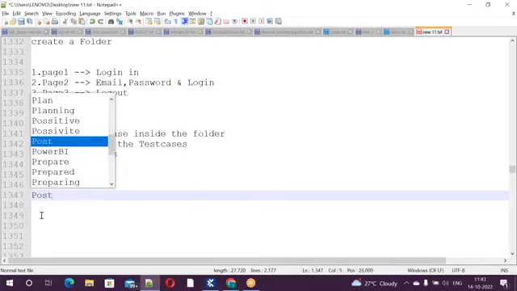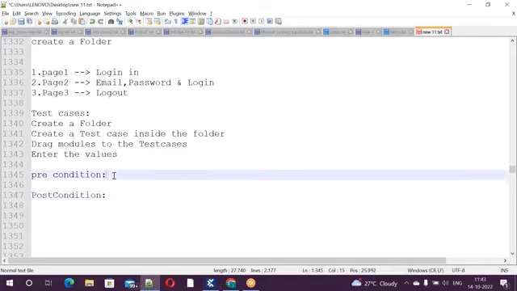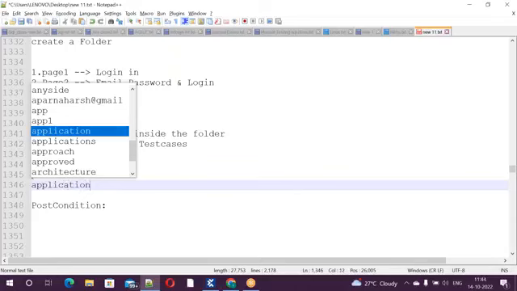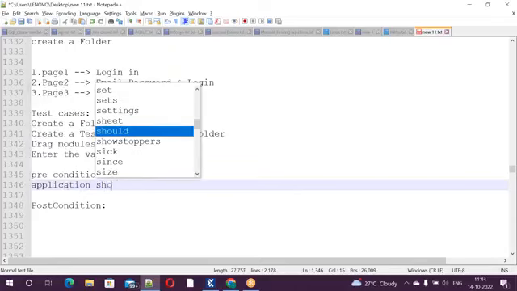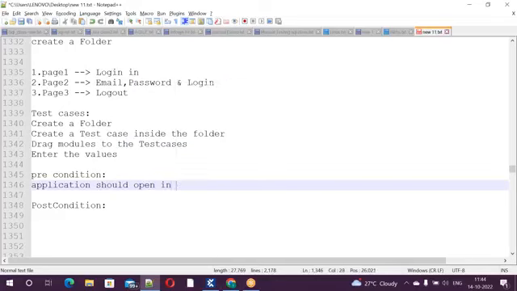Post condition means once it is executed, what are the things you need to do. Okay, I am going to mention something, guys. Precondition means what I need to do. It means I'm going to say that the application should open in Chrome browser.